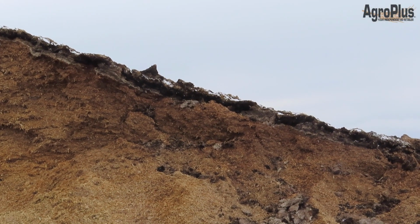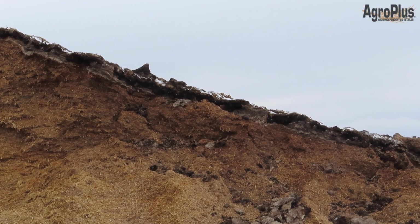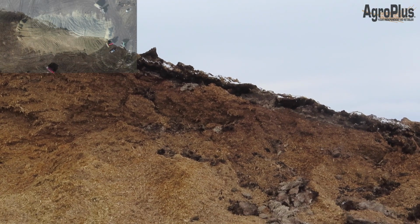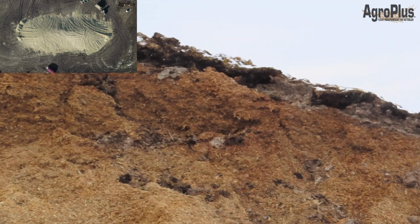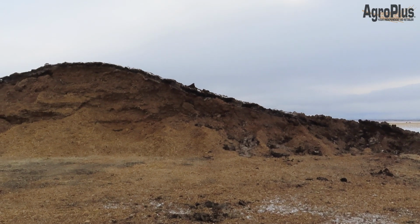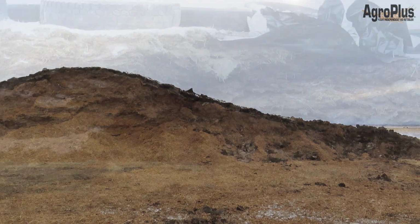Alright, well here's why you always want to make sure your silage piles are covered. You can see up at the top of that pile there's about 1.5 to 2 feet of spoiled silage, and this is a pretty big silage pile, so when you figure out how many tons of silage that is, it ends up being quite a few truckloads that are wasted in spoilage.